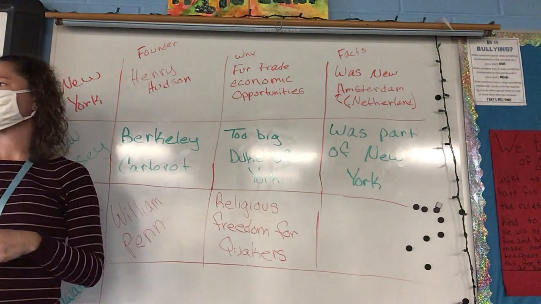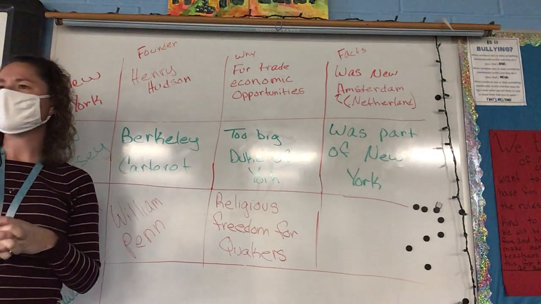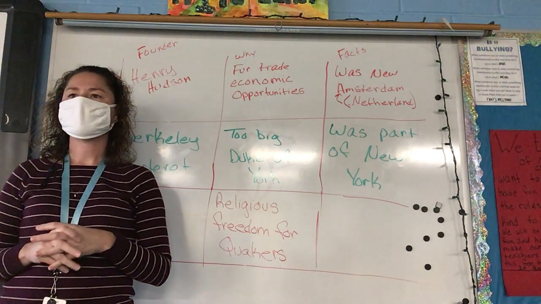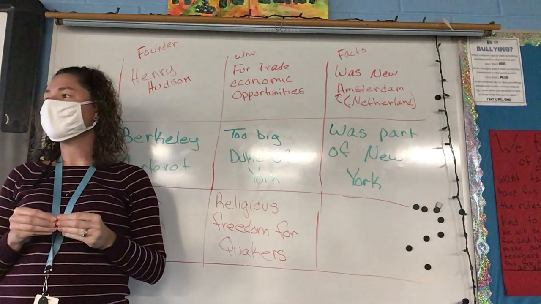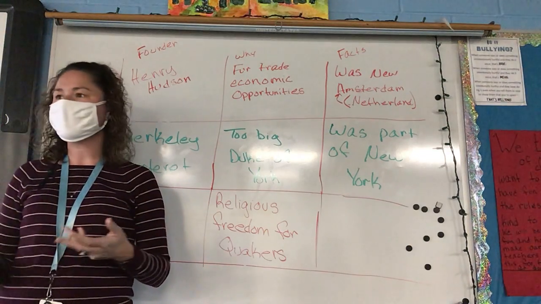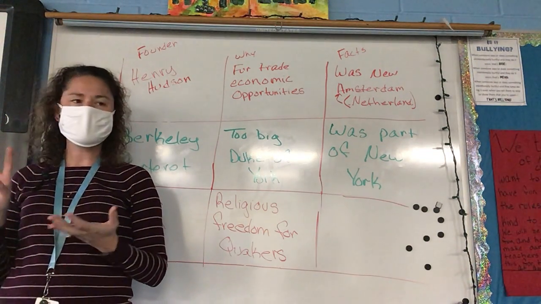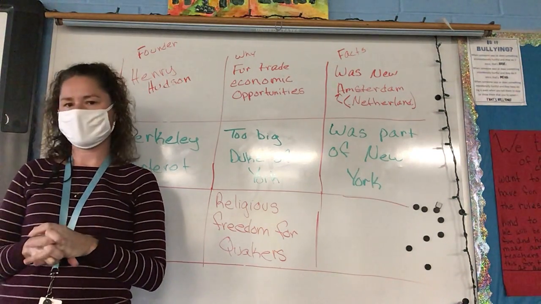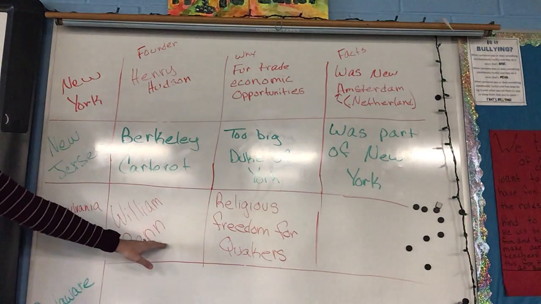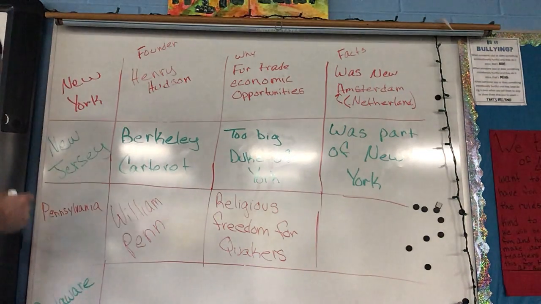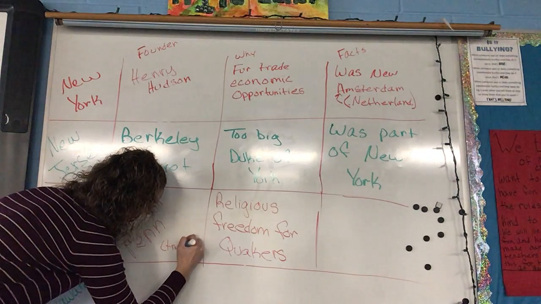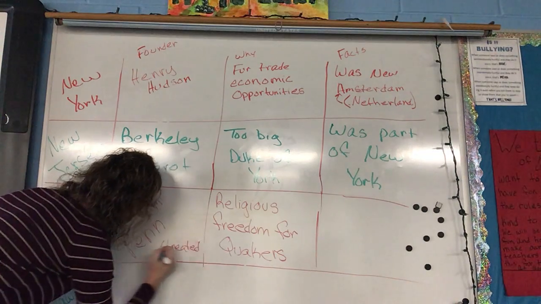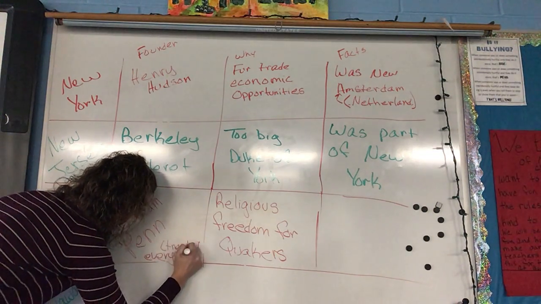What does justice mean? That was a vocab word. What's that word mean? Maya? Fairness. So William Penn wanted fairness for everybody, Native Americans included, okay? Whatever religion you wanted to practice, he felt everybody should be treated fairly and with justice. So you might want to add that note here to William Penn. Treated everyone fairly. You can put it in other facts, but we're going to add something else over there. Treated everyone fairly.